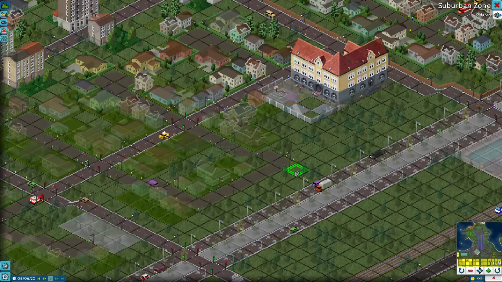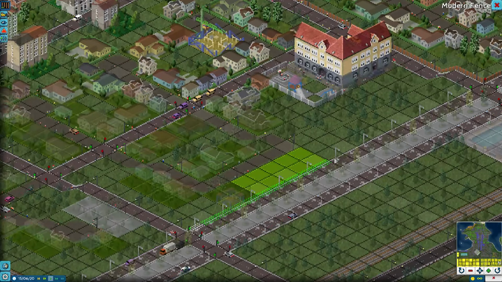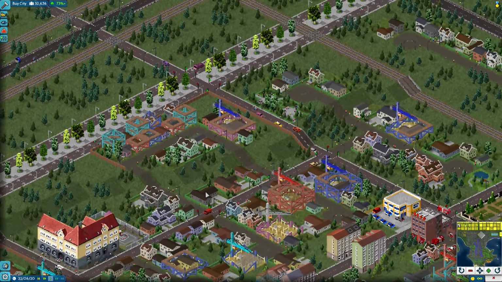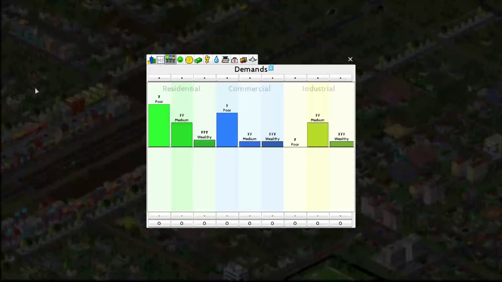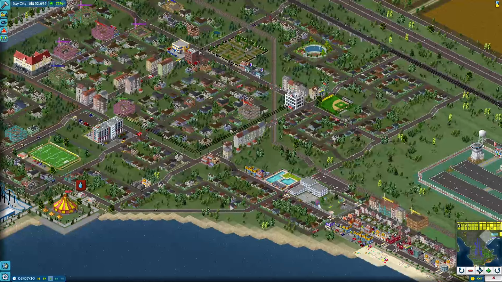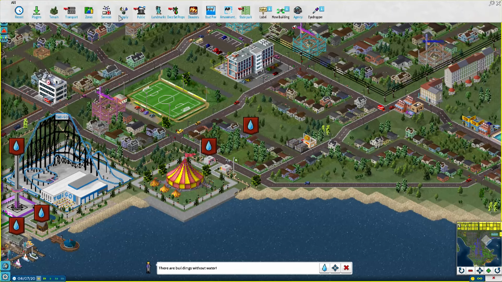Let's go in here. Let's go to Suburbia. Stack that across there. And we can do this thing. Not that. The modern fence? We do have a little bit of a demand for some commercial. Those are tenements. Okay. Oh. Now what? I thought I heard the dun dun dun dun dun dun of the fire.